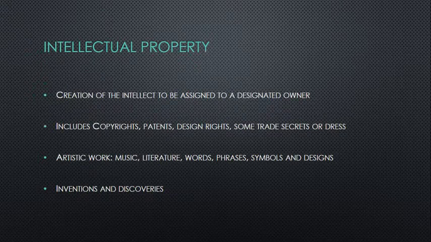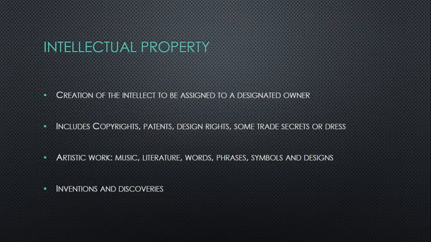Design rights. Trade secrets is an analysis or process that you might do within your organization, as far as streamlining. I'll use a fun one like In-N-Out, for instance, which probably has almost like a trade secret structure, IP protection on the process that they do of making specific food items or sauces. And dress is specifically the marketing or the packaging that something comes out in. If you look at Tiffany and Company, they stereotypically have a turquoise packaging structure that is very designated to their brand. And so that's specifically their IP on dress.